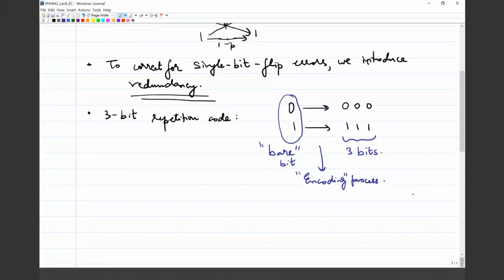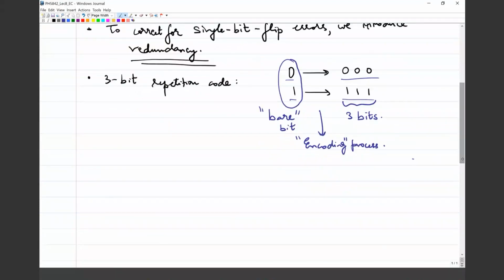You know the string that you are going to input, and you look at that string and say, if there's a 0, I replace it by 3 zeros. If there's a 1, I replace it by 3 ones. So every bit string, if it is n bits long, is going to become 3n long, three times as long.